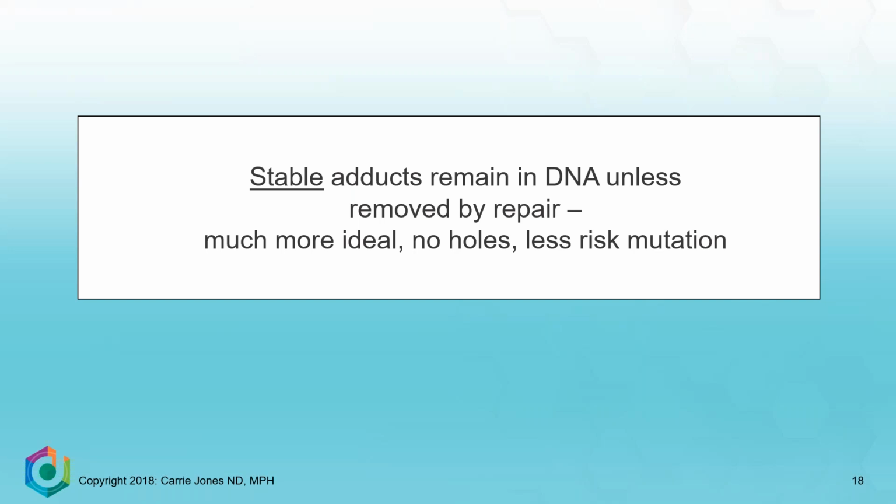And what happens is when you have stable adducts is that your DNA repair system comes in, sees that it's an adduct, and then it can do its job and repair it, and hopefully, of course, get the repair right. But with the stable adduct, when it waits in the DNA for the repair to happen, then you don't get holes. You don't get the unstable, which of course are depurinating, break off. You get less risk for mutation because they're waiting there patiently to get fixed properly.